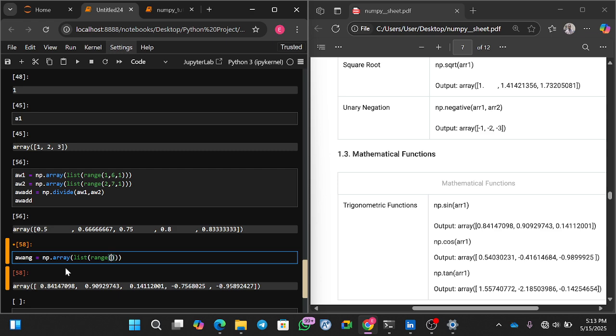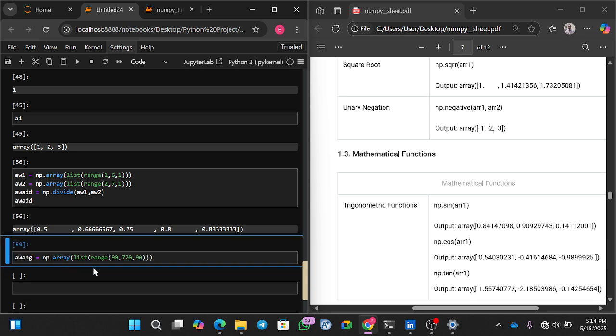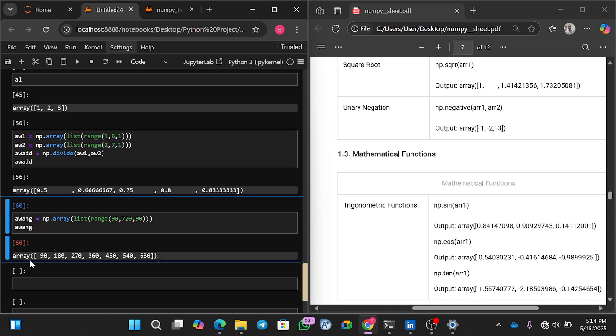I want some angles ranging from 90 to 720, about 90, so 630. Yes, that's okay. So we can find a sine of this.